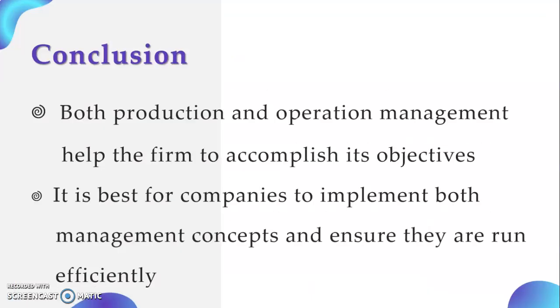So we can say both production and operation management are relevant to an establishment. They both help the firm to accomplish its objective. In the past, the mindset people had was that operation management is not important. But if you read this topic carefully, you will discover how important the role of the operation manager is. It is best for companies to implement both management concepts and ensure they are run efficiently to achieve business growth and customer satisfaction.